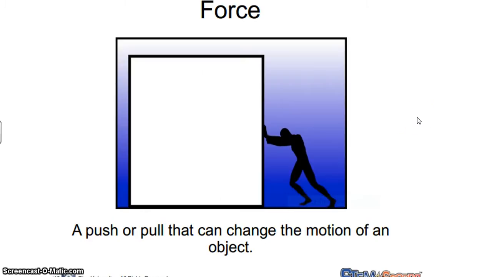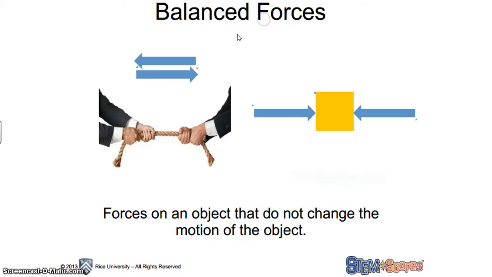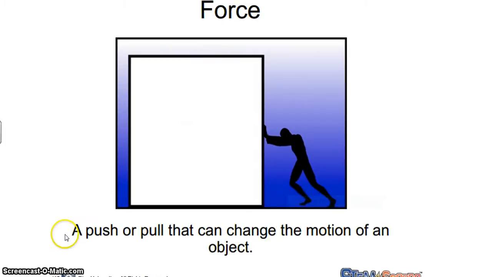So in your journal, you should have already done a triangle fold and titled that triangle fold Force and Motion, and you should have already added force and motion notes to your table of contents. The first term that you are going to write is force, and you're going to underline the term, and you are going to write the definition here of a push or pull that can change the motion of an object. Remember, as I'm talking about the slides, you may pause it and rewind at any time so that you have time to take and write the definitions in your journal.